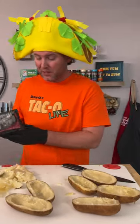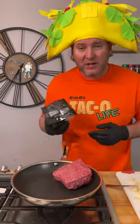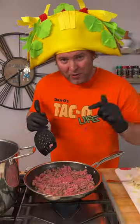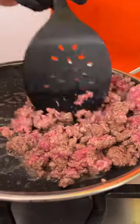We're going to take us 1 pound of beef. We're going to go on and get that cooking. Next step, we're going to heat up our peanut oil for deep frying. Notice we're cooking up the meat and we haven't added anything yet.